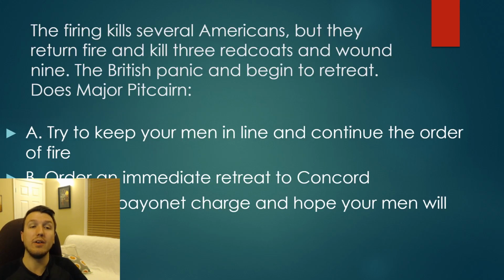All right, next up, the firing kills several Americans, but they return fire and kill 3 redcoats and wound 9. The British panic and begin to retreat. Does Major Pitcairn A, try to keep his men in line, continuing the order of fire? B, order an immediate retreat to Concord? Or C, order a bayonet charge and hope his men will obey?